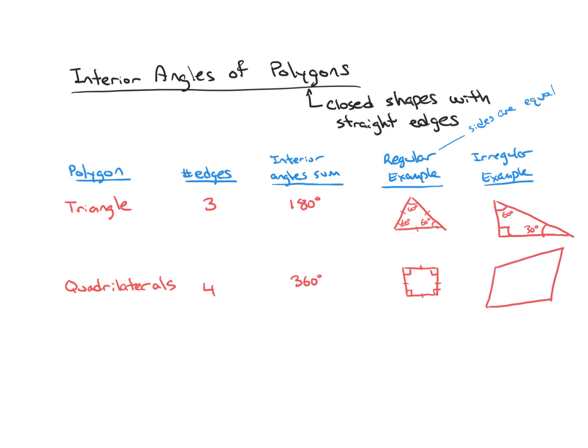So I drew a very irregular shape there. I would need a protractor to get the measures of the angles precisely, but I'm just gonna make up some number here. I'm gonna call this 70 degrees. This one here looks like it's obtuse to me, so it's more than 90. I'm gonna go with 110. I'll go with 120 degrees. This one here looks acute to me. I'm gonna call that 60 degree, no, 50 degrees.